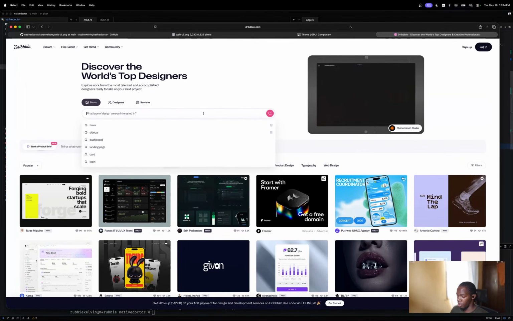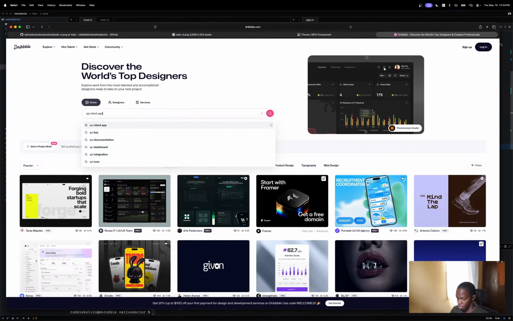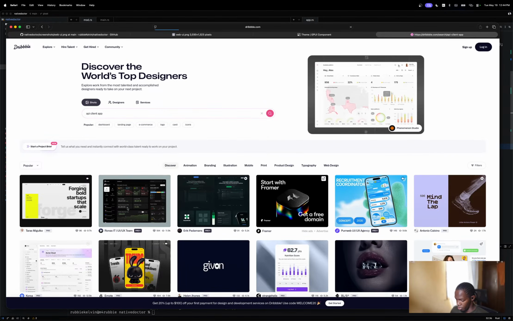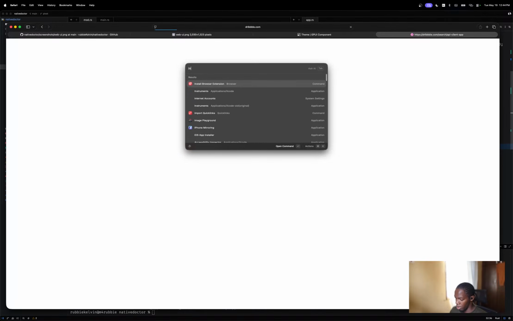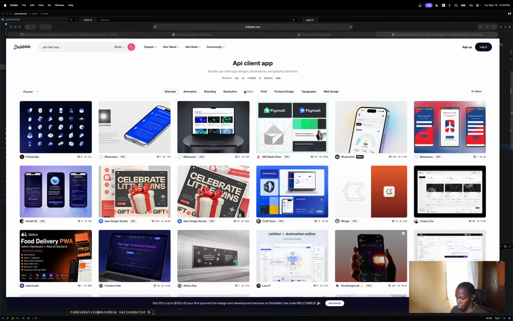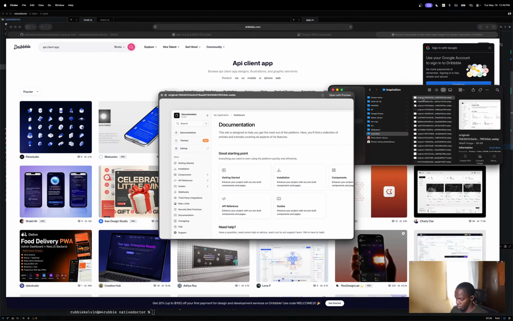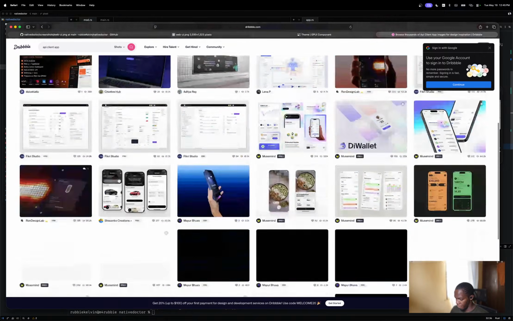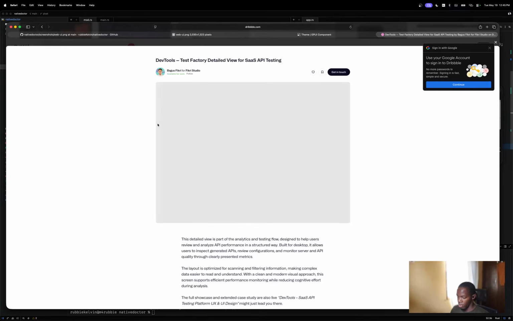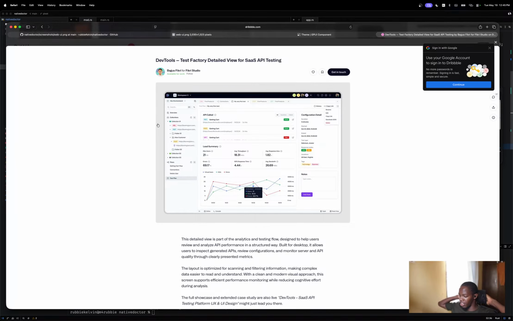We're going to steal UI from Dribbble. I'm sure I have some inspiration for this here. That was the best so far, by Freaky Studio. I don't know if it's Freaky or I'm pronouncing it wrong.